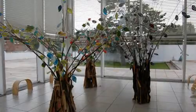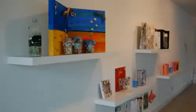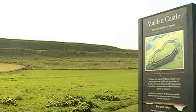Work on show changes every 2 months to span the whole spectrum of art and design. So we might have an architecture exhibition. For example, we've had Richard Horden and his students from Munich having an exhibition here about their space design. We might have a painter, photographer, sculptor, lots of different aspects of art and design.